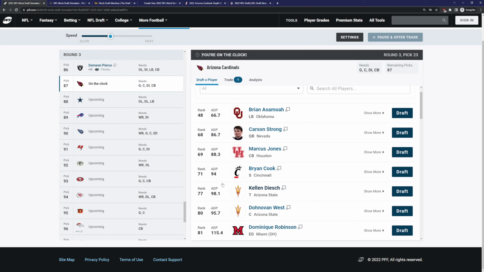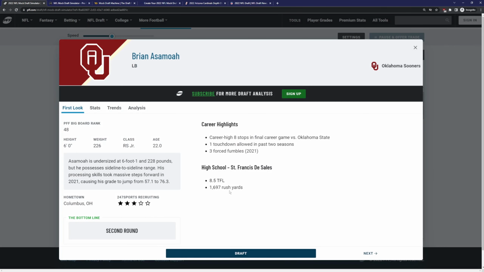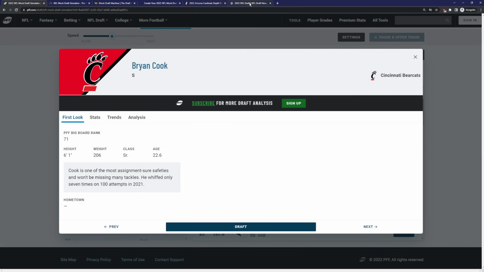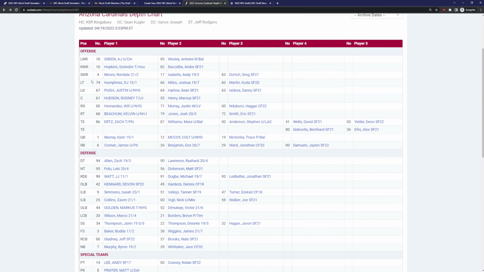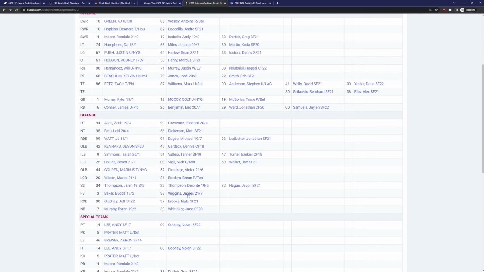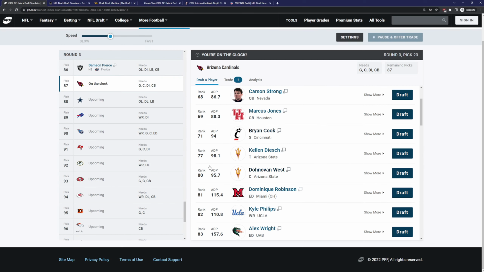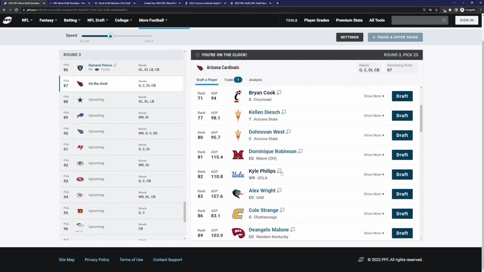I don't like how this one played out. Yeah. Oh well. Okay. Let's look. Brian Asmo, undersized. I don't want undersized. How's our safety position? We have Budda Baker, so that's pretty good. But we could have backup safeties. Our safety position is fine. Kyle Phillips, 5'11". Nope.